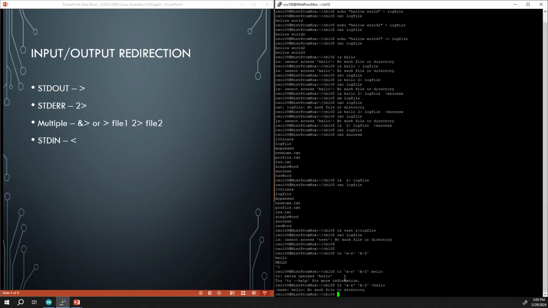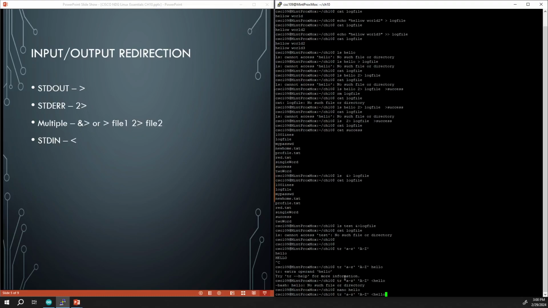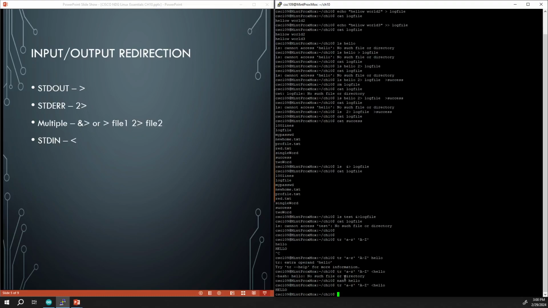So again, we're going to go with nano hello. And we're just going to make it hello, just to make my life easy here. Now I can run that exact same command, and look, now it did that. So it's saying you can pipe information in. Most commands are going to accept arguments as files or something that you can pass into it. Not all the time though. So that stdin can be super duper helpful.